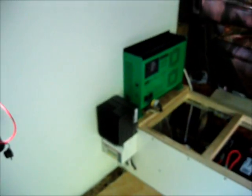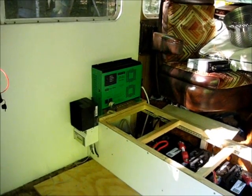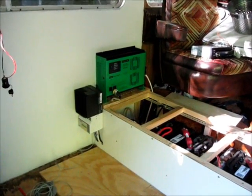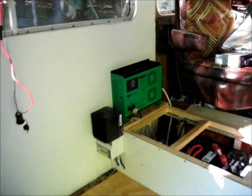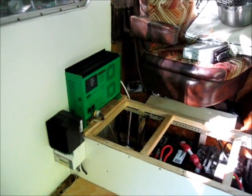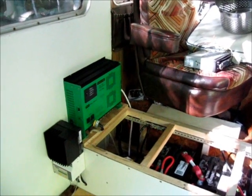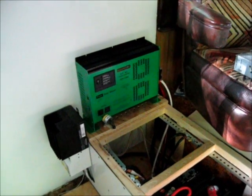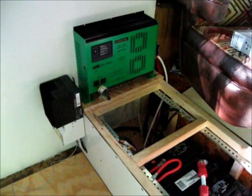I'll show you exactly where this is. It's in the corner of my battery box, right next to the inverter, and for me it's not inconvenient to look at. I can maybe mount it up higher in the future, but that would mean extending some of the wires, and I just don't have time for that right now, and the system works. So I'm about to plug in the inverter and see if I have AC power in the house. That'll be amazing, and that'll be the last and final step to finishing the move out here before I put in the carpeting.